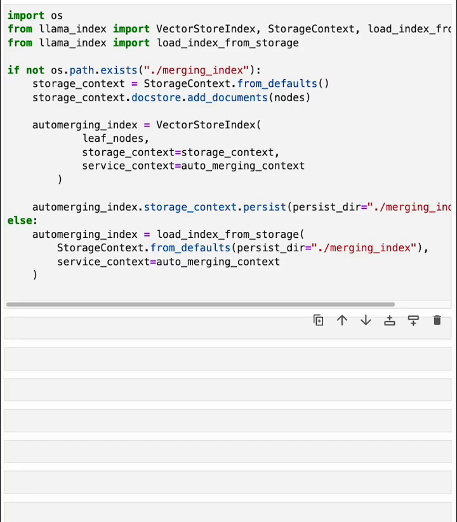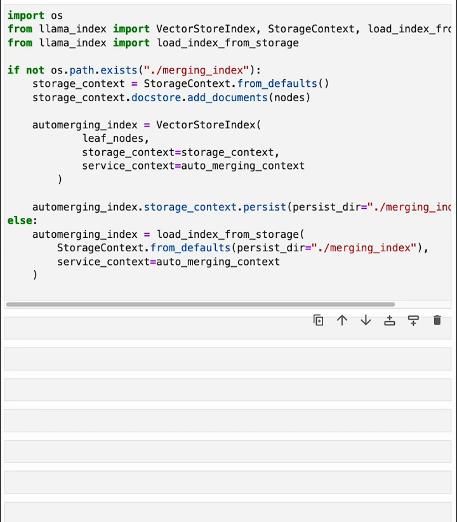The last step, now that we've defined the auto-merging index, is to set up the retriever and run the query engine. The auto-merging retriever is what controls the merging logic. If a majority of children nodes are retrieved for a given parent, they're swapped out for the parent instead. In order for this merging to work well, we set a large top K for the leaf nodes. And remember, the leaf nodes also have a smaller chunk size of 128.